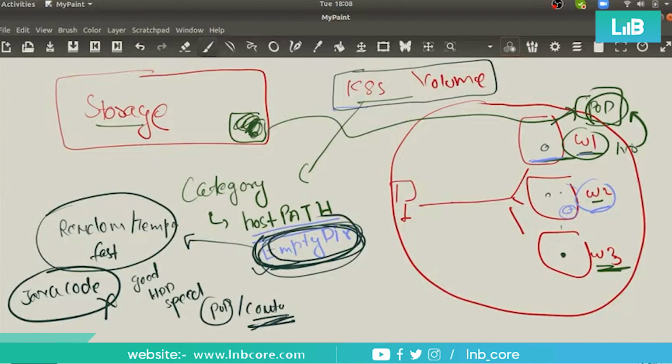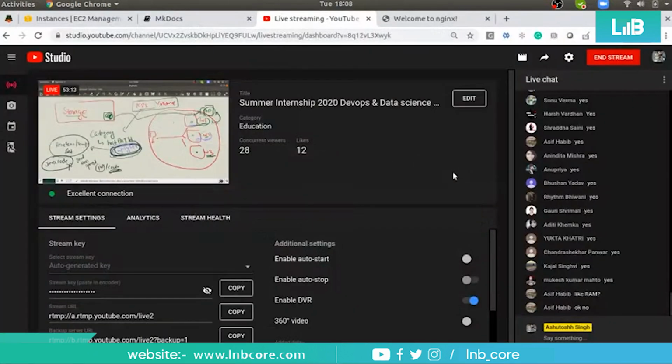Because container has so many layers, it has slow storage. So we can give any folder randomly in the worker node to perform the operation. Then once you delete the pod, the folder will be deleted. Is this comfortable?